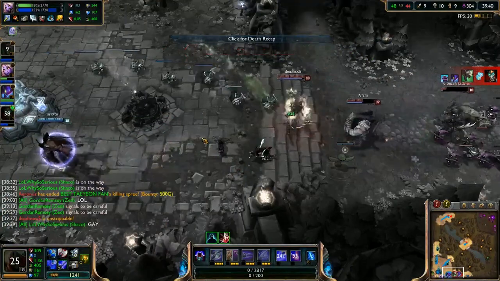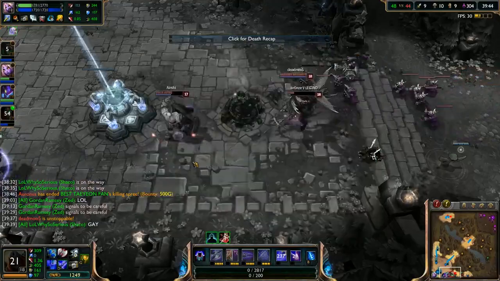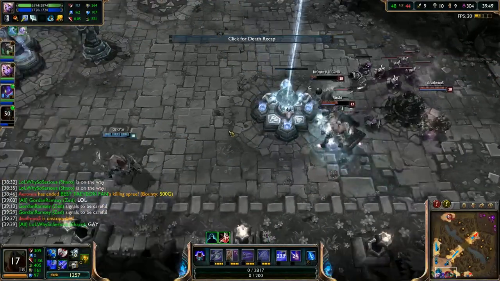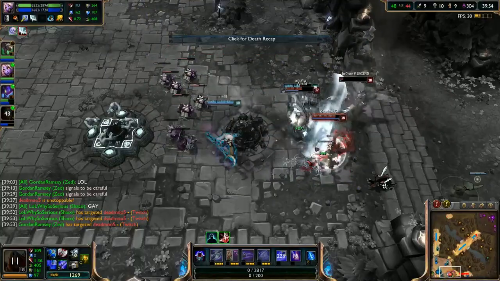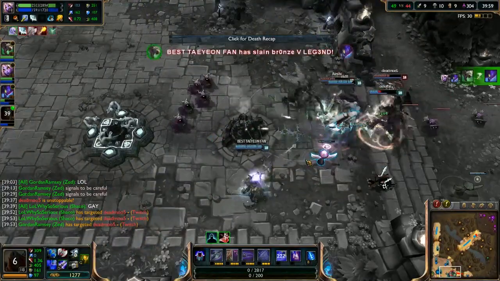Yeah, I think this is a throw. Their Twitch has the biggest frontline I've ever seen. Yeah, they're gonna take one inhib here. Maybe even end the game. No, I don't think they can end the game, actually. Go on Twitch. Nope. Yeah, they can't get to him. It's just too hard. Oh, our Twitch is there, though. Holy shit.